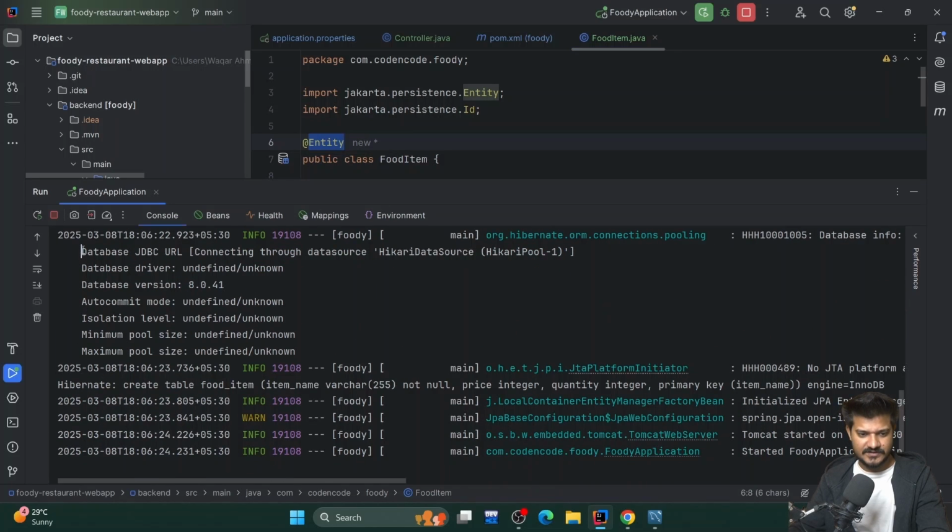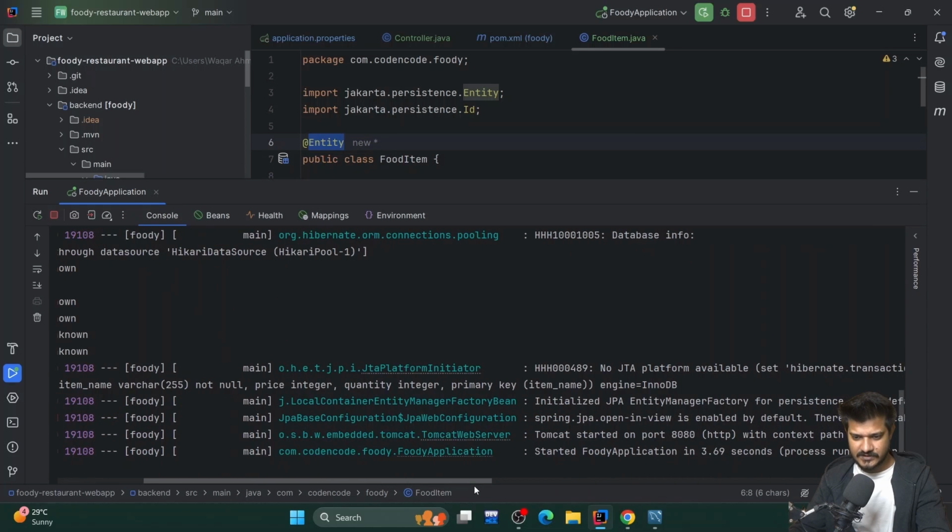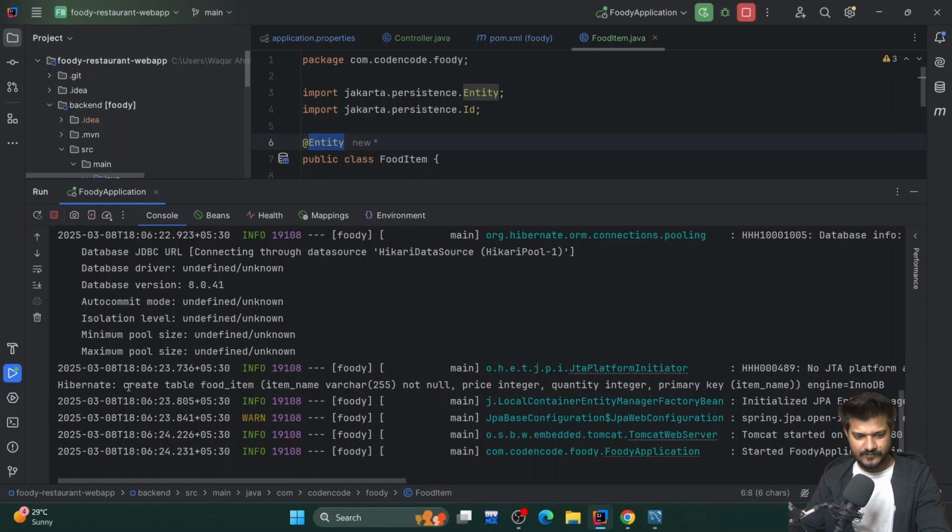As you can see, it has logged things here, and here you can see the statement: create table food item.